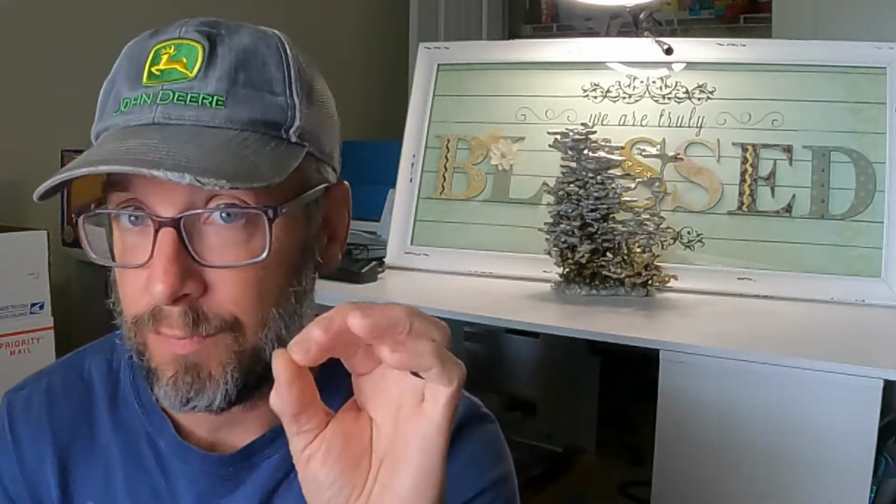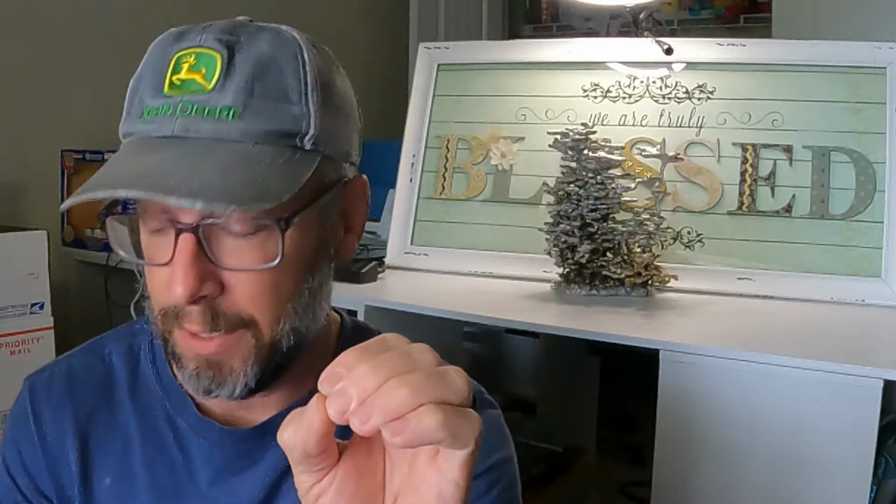Sometimes they may be together with something else, and then you find out, oh wait a minute, now I've got a bunch of unhemmed pants. So who buys unhemmed pants, right? But I have some unhemmed 511 tactical women's pants. If you're interested, I'll sell them cheap, make an offer.